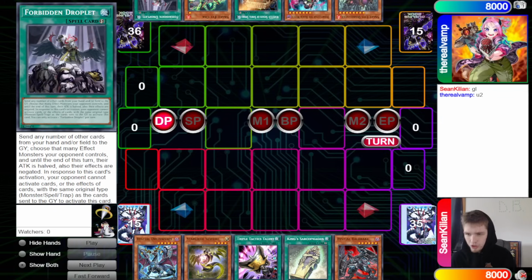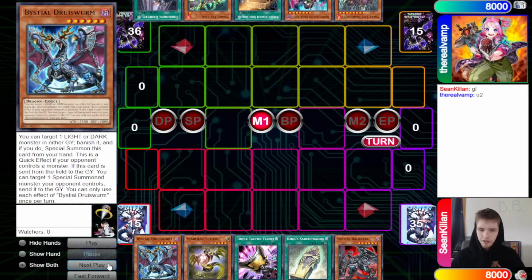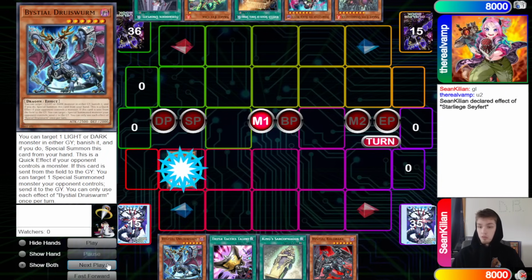So a lot of people know Sean Killian as the Snake Eye player from the Iron Mans, but I remember him as the Bystial control player. So, you know, this kind of looks like something like that.